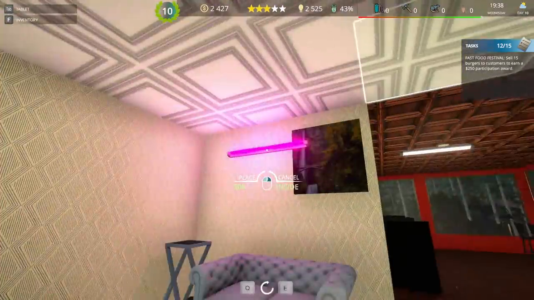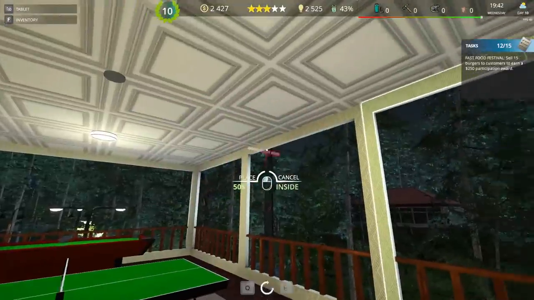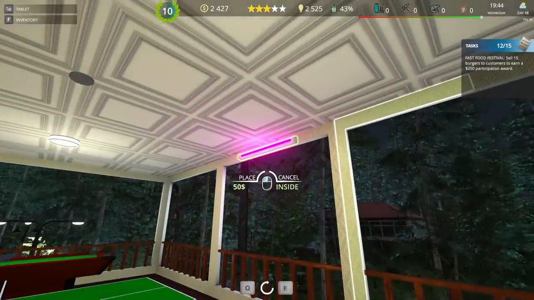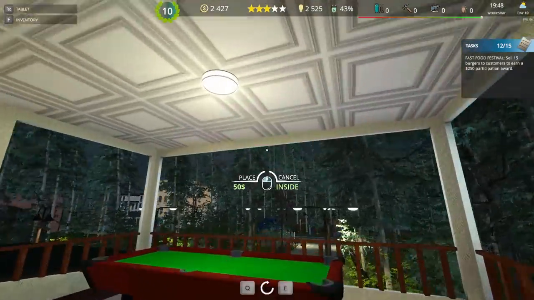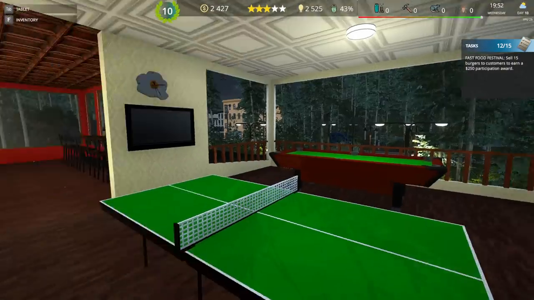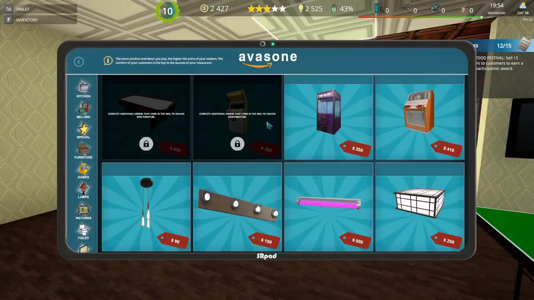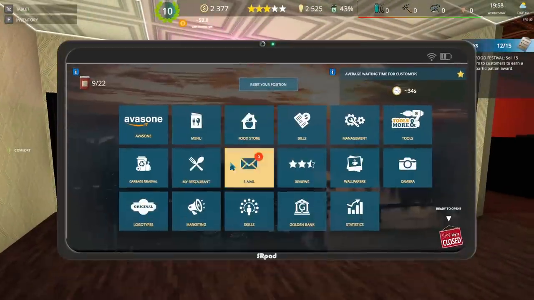How about purple lights in here? I mean, I'm really tempted to do this. Remove the lights I currently have, put those in. Maybe at some point. Screw it, I'm going to put it back here. I like that. Here we go.